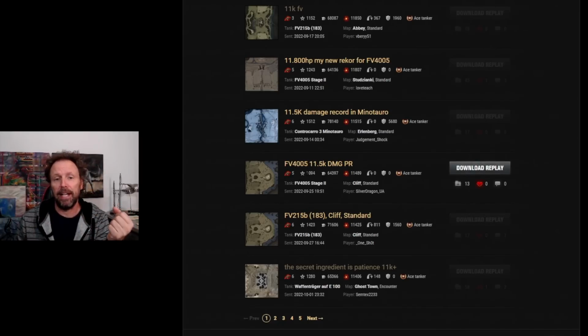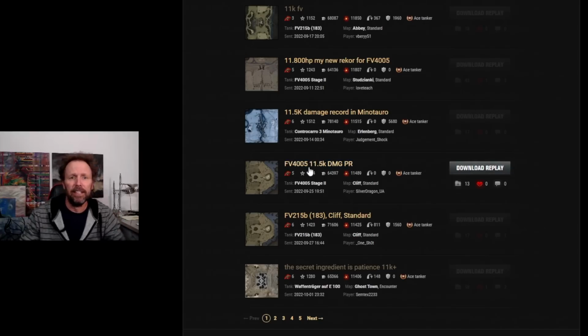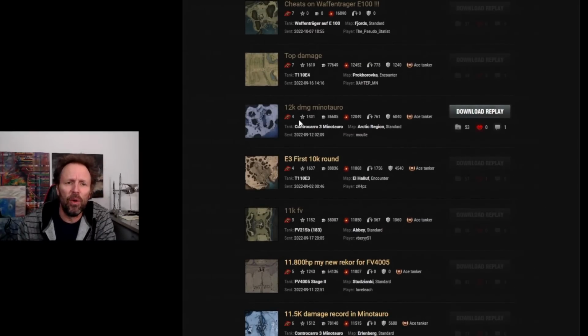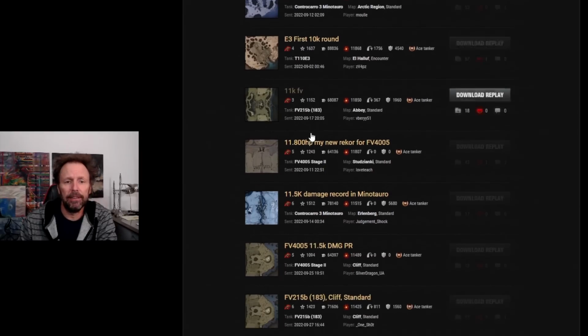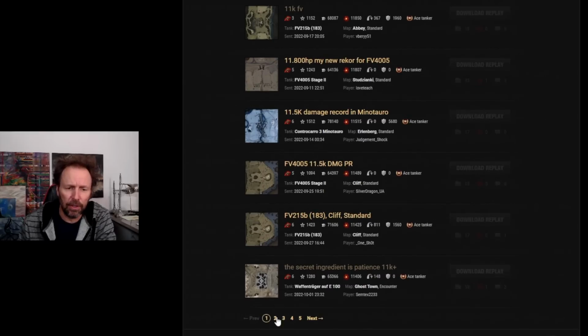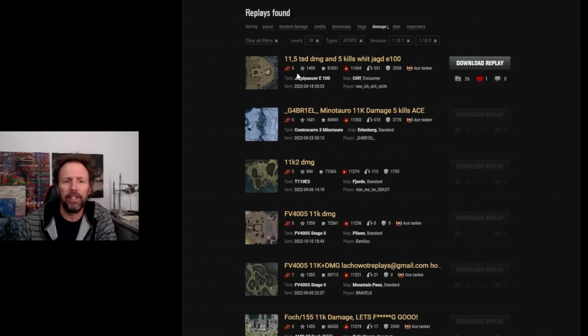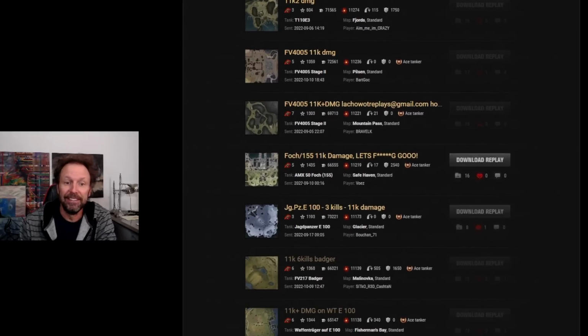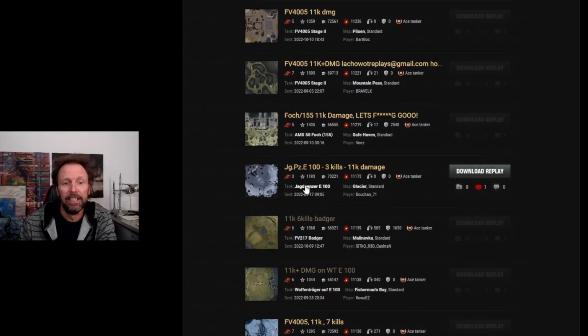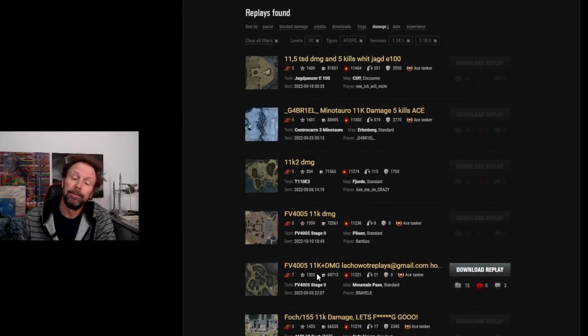The British tank that has a 1,750 alpha. And I'm surprised that the Minotauro only has one game in the top 10 or top 9. There's really no dominant tank destroyer that dominates the results. Let's go to page 2 because we had a false result there. The Jagdpanzer E100, the Minotauro, the T110E3, the Shit Barn, the Foch 155, the Jagdpanzer E100, the Badger, the Waffenträger, and the Shit Barn. So let's move to the gameplay and keep talking about the results.